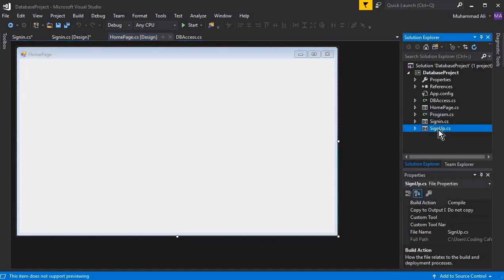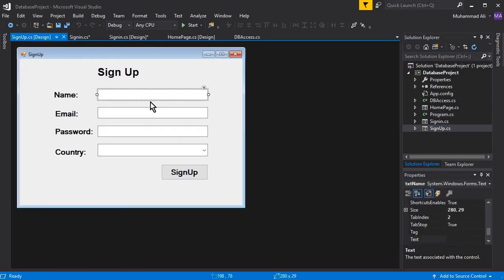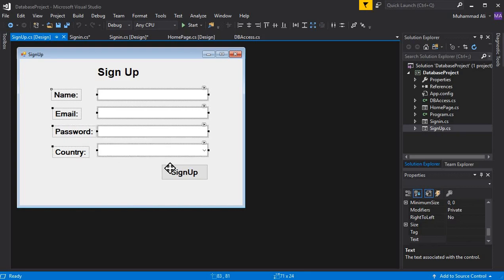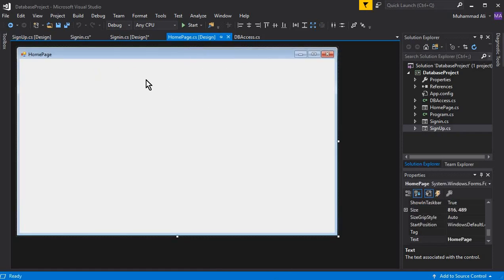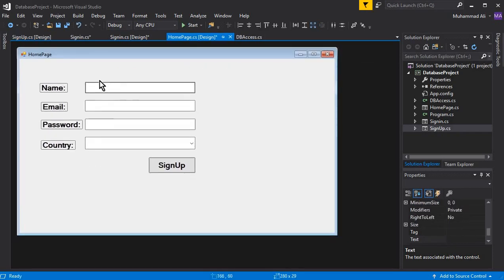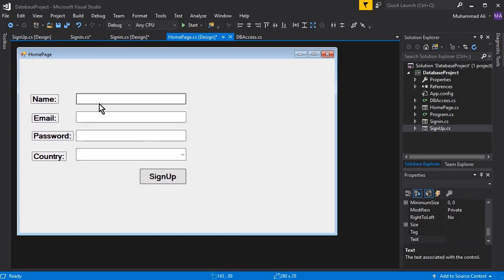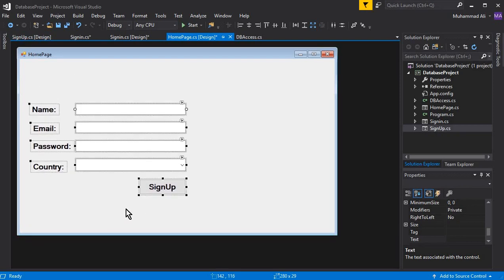So let's go to the sign up, and let's copy these things, I mean this edit text also, alongside with the labels and this button. Control C, and go to the home page, and let's paste that here. So now we will change it.